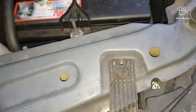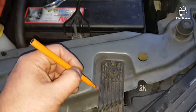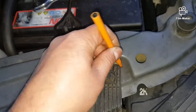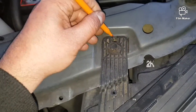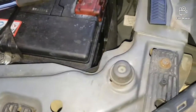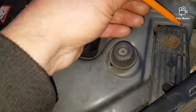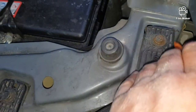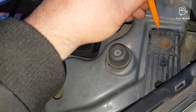Before you remove the headlight, mark the brackets with the marker, just like that. By doing that, when you put the headlight back, you know where to place the brackets, and then you don't have to take it to the professionals to get the headlights realigned. So just mark that with a marker like that, and here as well. If you mark it, then you know where to put the headlight back.